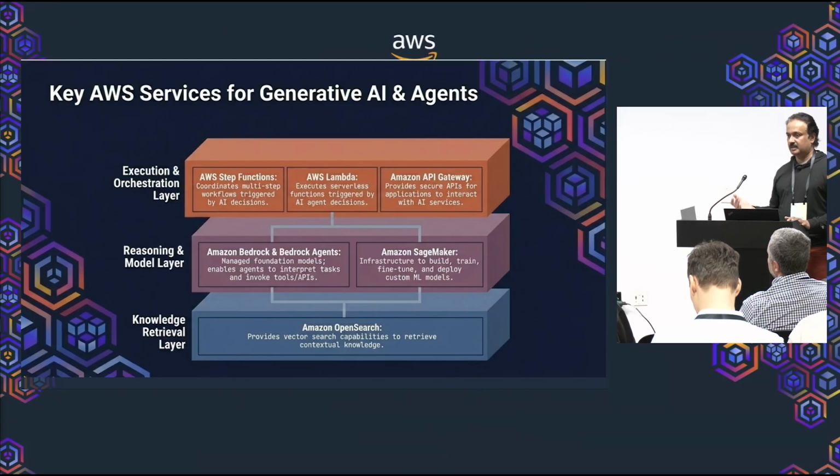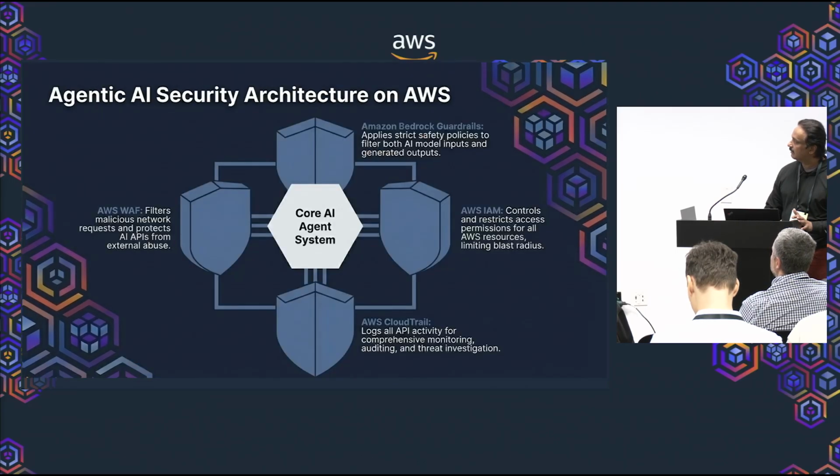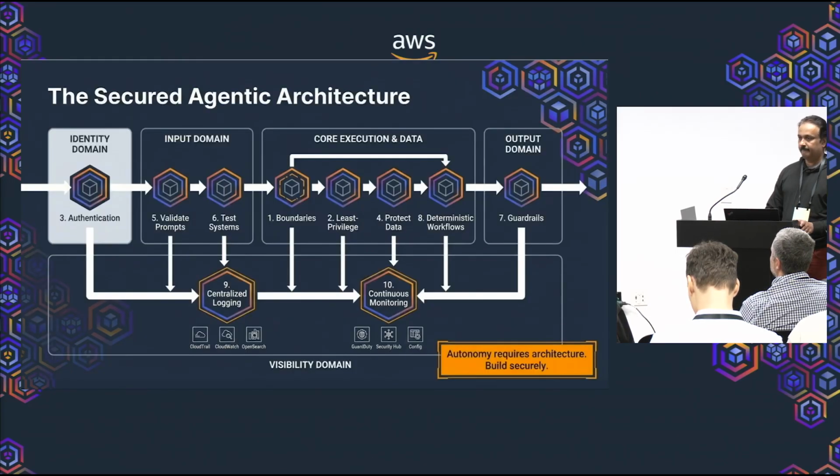For example, ServiceNow has something called AI Control Tower, which manages your entire AI agentic system. This only covers AI agents built on AWS. Thank you.